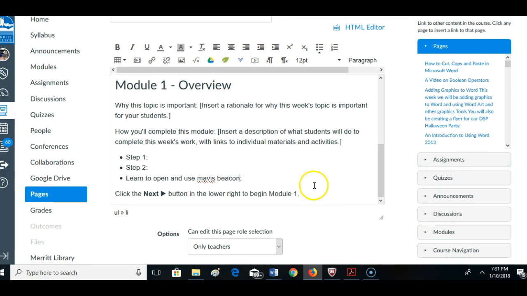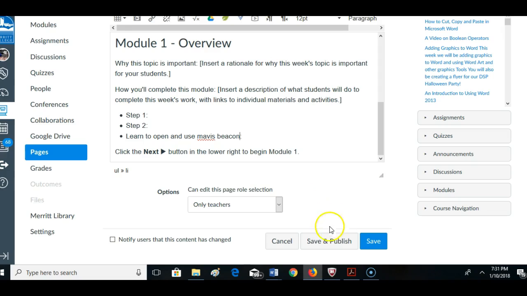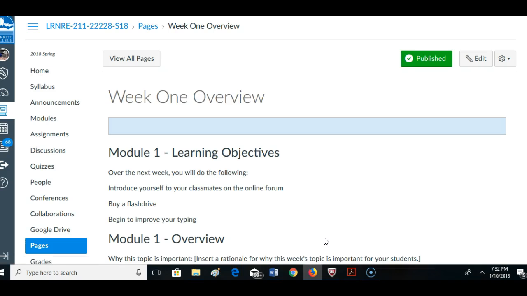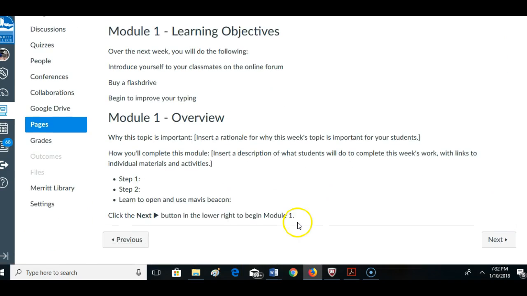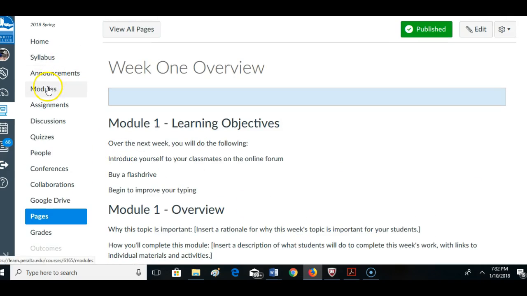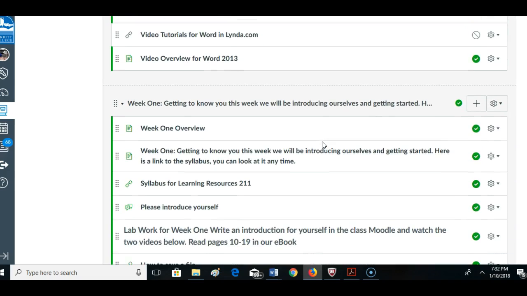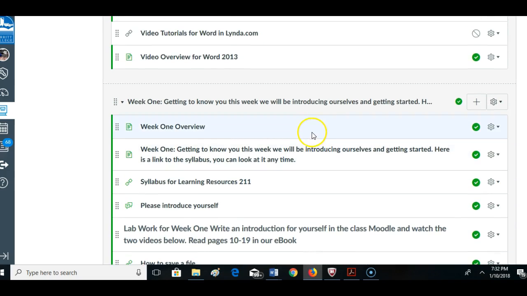It's broken down pretty granular. I'm going to save and publish this page now. And so if I go back to module view now, I've got a week 1 overview page. And I would probably stick a picture on there, just because I like making things look more interesting.